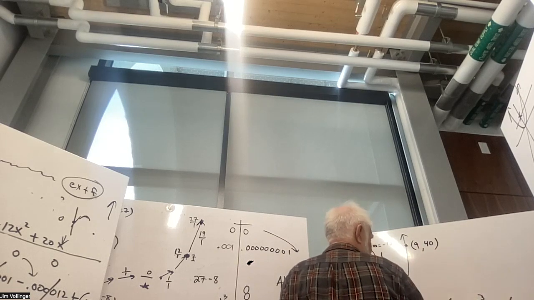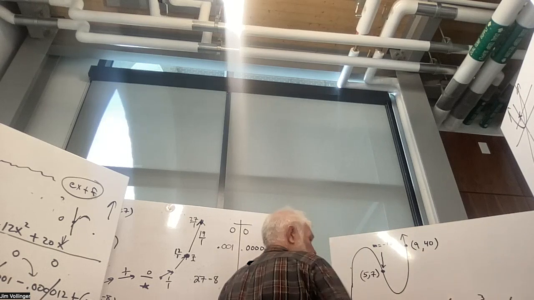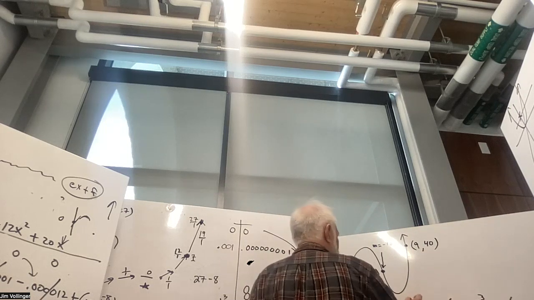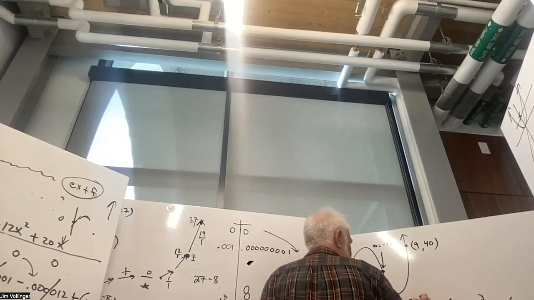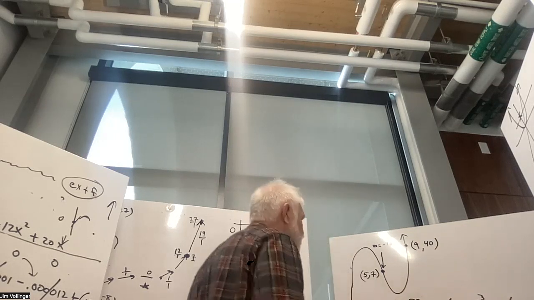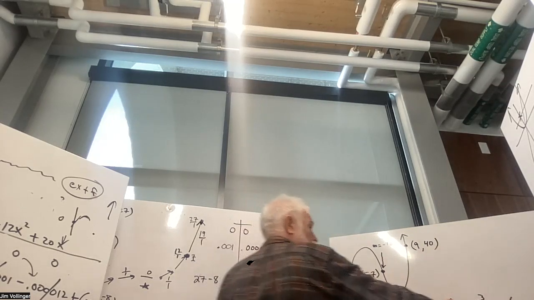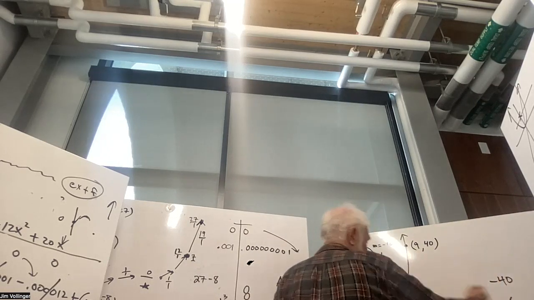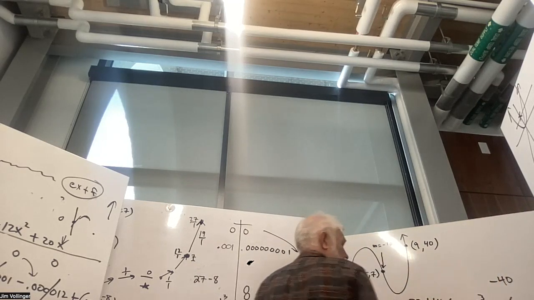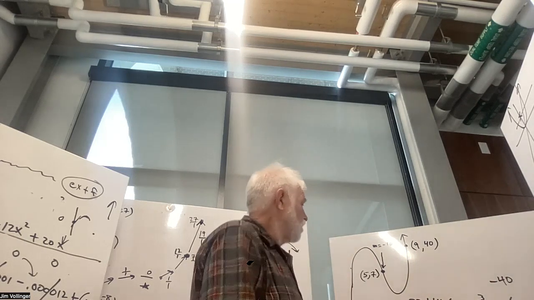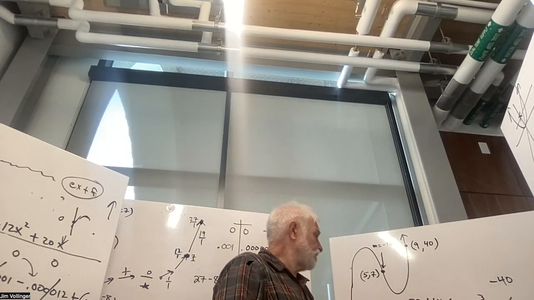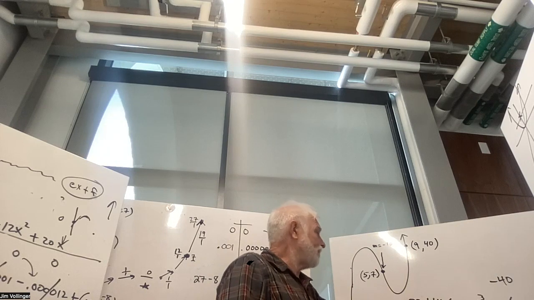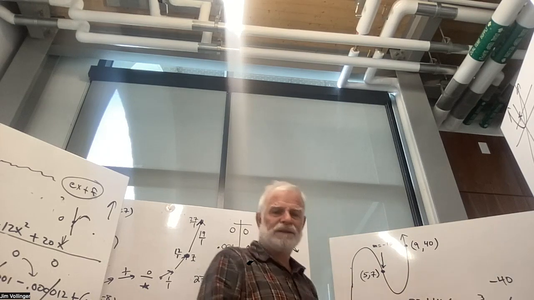4 cubed, 64. Let's get rid of that change, because we just want to go from 7 to 40. We want to go up 33 units. But I also have to put 9 in here. If I put 9 in here, I'm going down 40. Well, let's get rid of that. So what is it? It's the change in y plus the opposite change of the linear. I don't know how I want to say that.